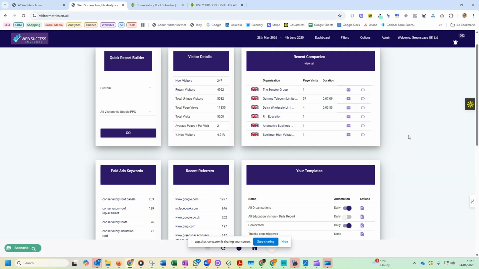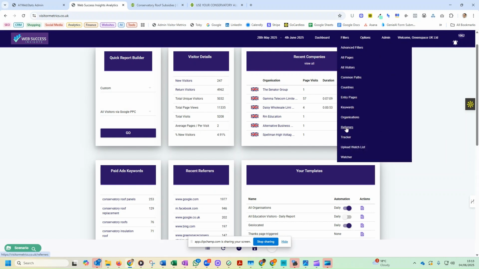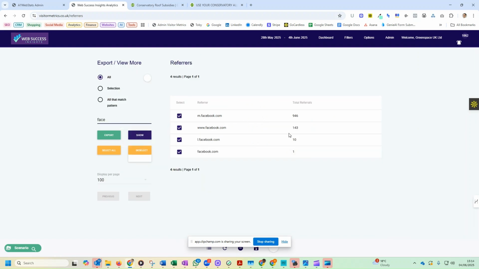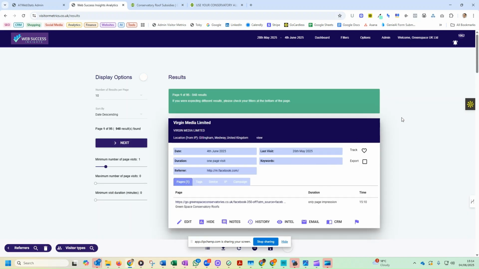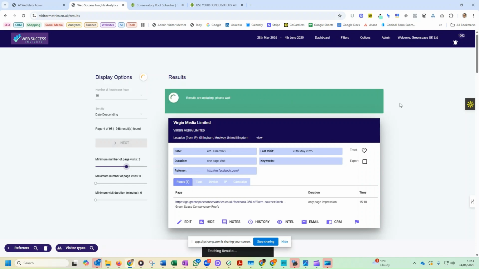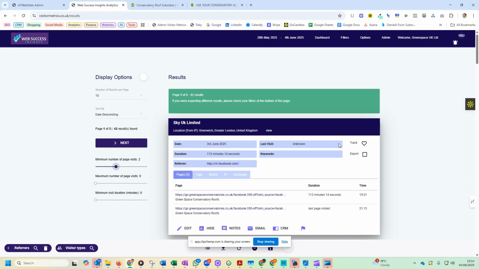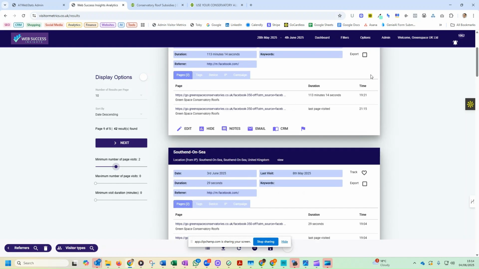So hopefully this gives you an indication of the sorts of things the system can do. It goes into lots of other things like referrers, say we're interested in Facebook traffic generally, and what happened to, say, mobile Facebook traffic after they landed, just to get a feel for it. We might say, got 948 here. Let's look at how many people looked at least 3 pages. And it will give us a view here. And then we can refine that down to 2 pages. It's just giving us a feel for what's happening to things there.